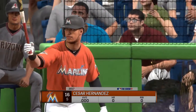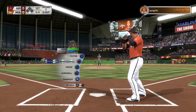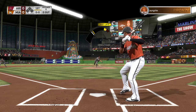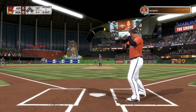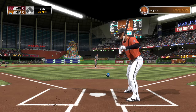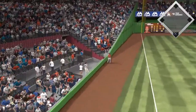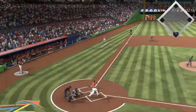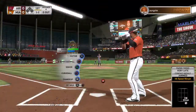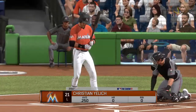Stepping in, Cesar Hernandez. He'll lead things off here in the bottom half of the first. Second baseman, Cesar Hernandez. Now a swing and little pop-up here right behind home plate. Well, Harold, you take a look at this Diamondback squad as they begin play here tonight. They come in unbeaten and playing well here in the early going. Well, you're playing good ball right now, and you know all day long, they're bringing the ace, huh? Okay, that's okay. We're playing good right now. We'll match up with him. Okay. That's how you feel when you know you're playing good and you're facing their ace. Here's the 1-2 delivery. Again, he sends it out of play. Swing and a miss as he ran the fastball right by him for the first out.